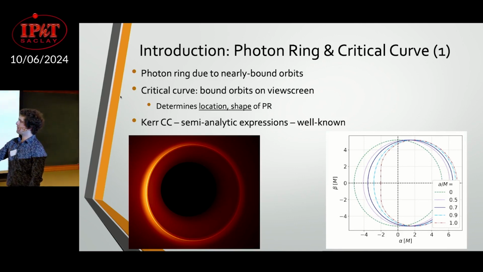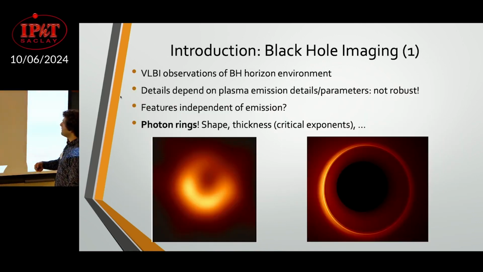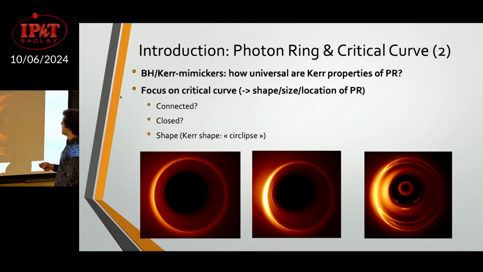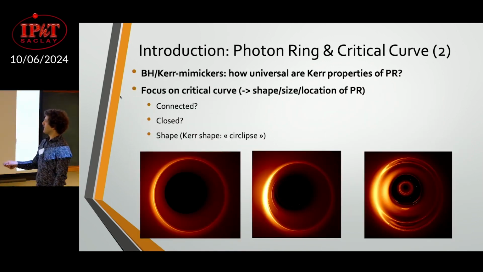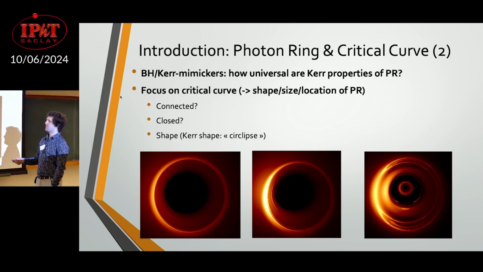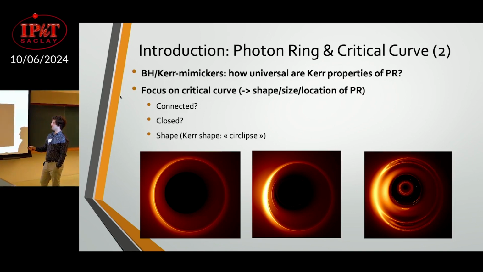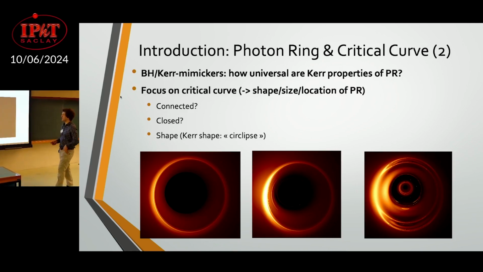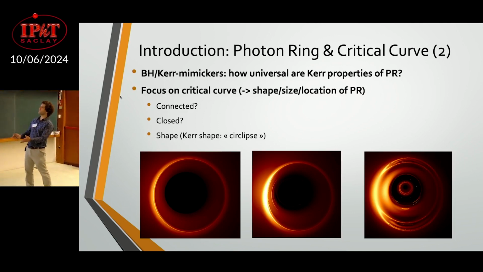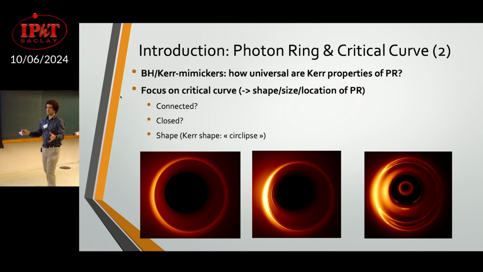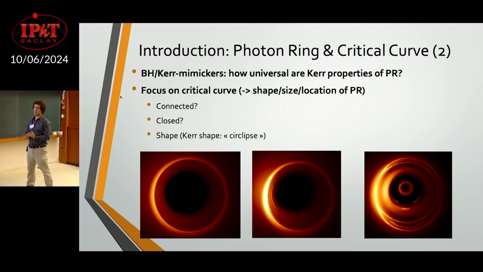Okay, so could there be a link between disconnectivity and echoes? I mean, yes and no. Here is an example of a black hole, so there shouldn't be any echoes. But you do see that there's something that looks like discontinuity. So in that sense, I would say it's not immediately related. But of course, it is true that whatever your bound orbit structure is, whatever your photon shell structure is, that determines your ringdown signal, essentially, because, at least in the high frequency limit, for sure, it's basically geodesics, and so this is determining everything. But I think it's not a one-to-one relation. Like if I see this, I see echoes, certainly.